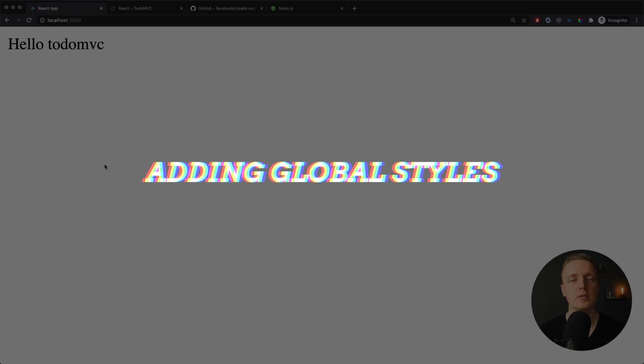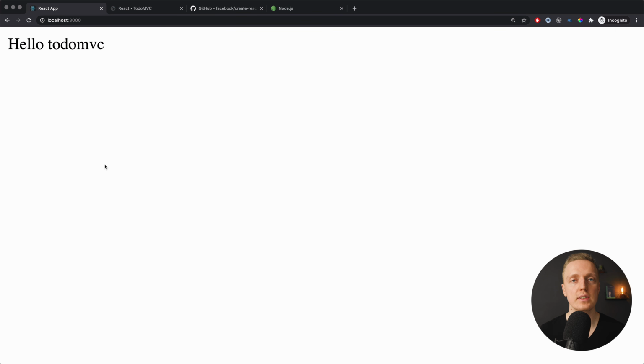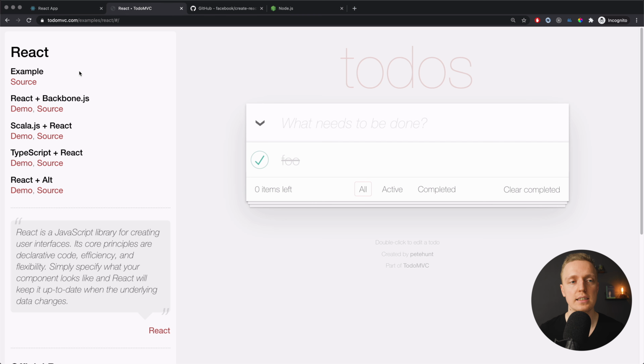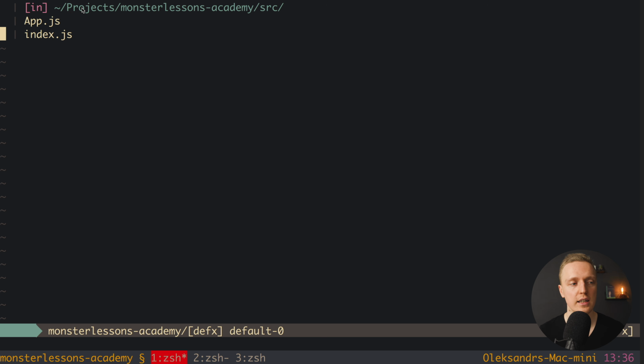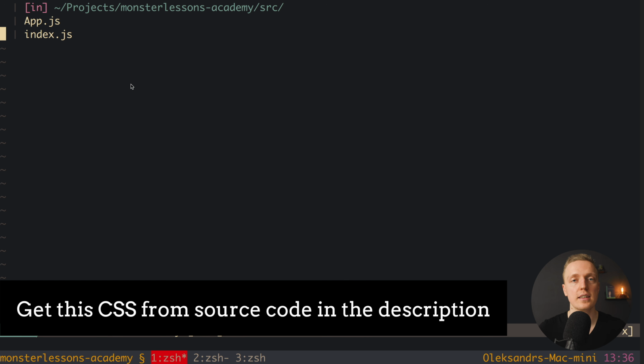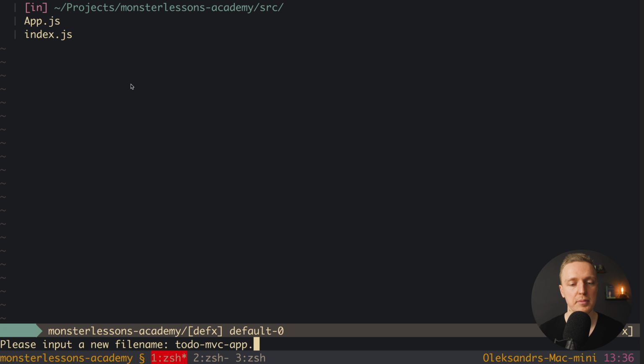Our next step is to bind our CSS from Todo MVC project inside React. So the idea is that we will use the whole CSS that is already prepared for us here in TodoMVC.com. This is why here I will jump in our project and create here 2 new files. So I will link these 2 files in the bottom box below. So here I will create Todo MVC app.css, and one more Todo MVC base.css. And now here I will paste already prepared CSS.